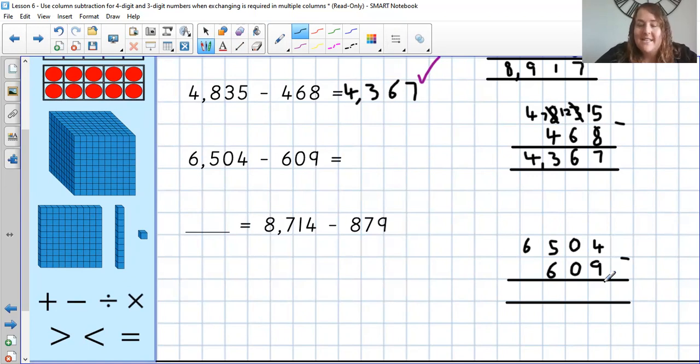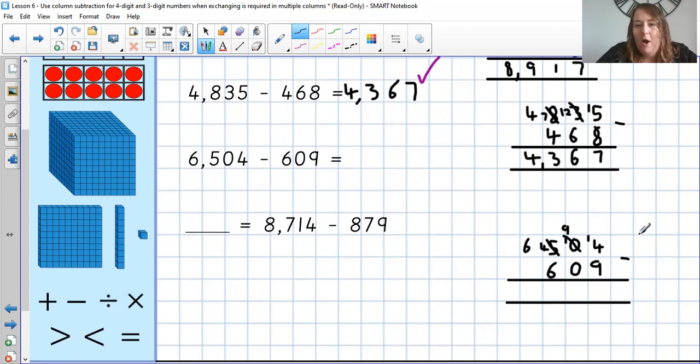We looked at it a little bit yesterday when we looked at our Emmett problem and our Colin problem, but I cannot borrow from my tens column. I cannot exchange because I've got nothing to take away from 0. So we actually have to go to the column next along. So I'm going to be crossing out my 5, leaving a 4 and popping a 1 in my tens column. Then I'm going to need to cross out my tens column, leave a 9 there and pop my 1 in my ones column. So I've now got 14 ones, but you can see I've not actually borrowed that or exchanged that from my tens column. I've had to go all the way along and exchange twice just for that 1 digit.